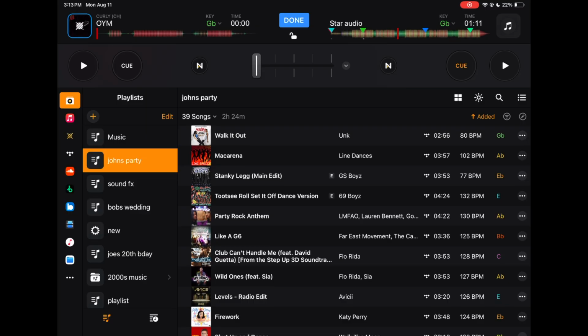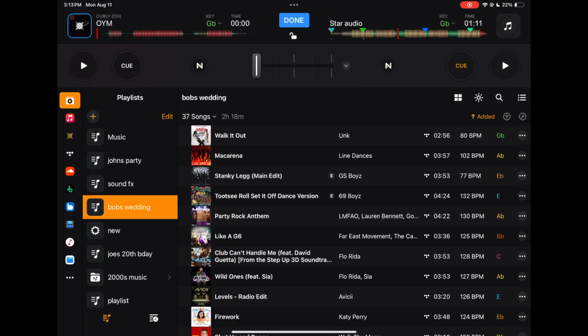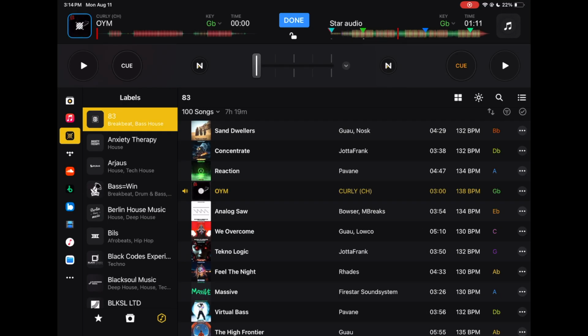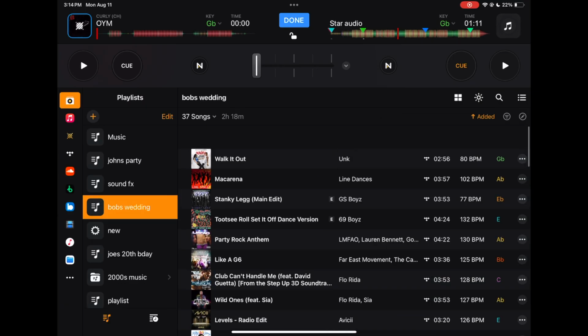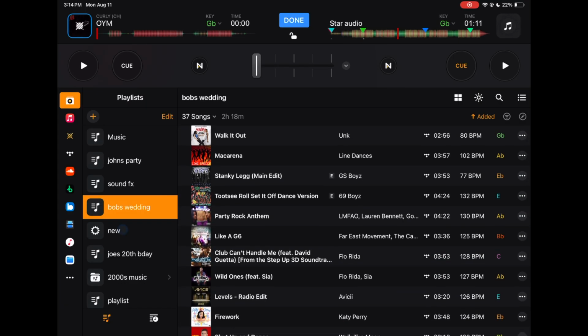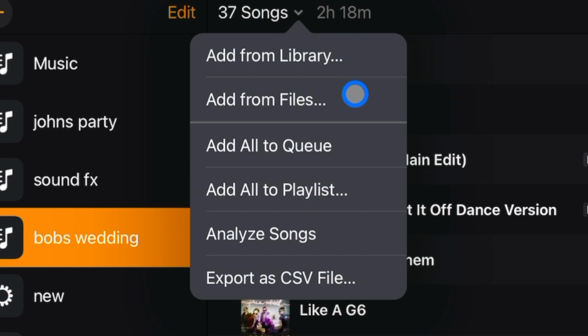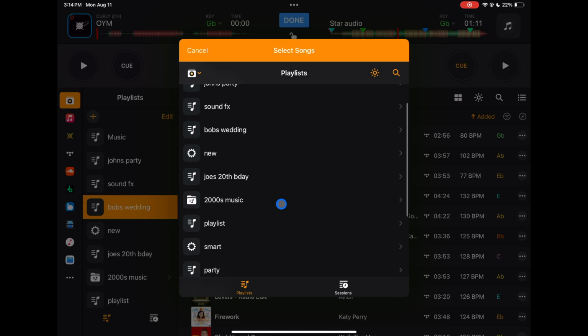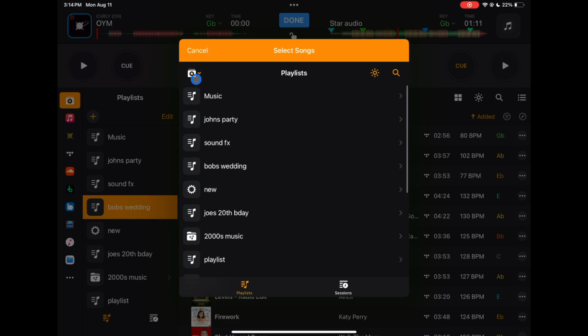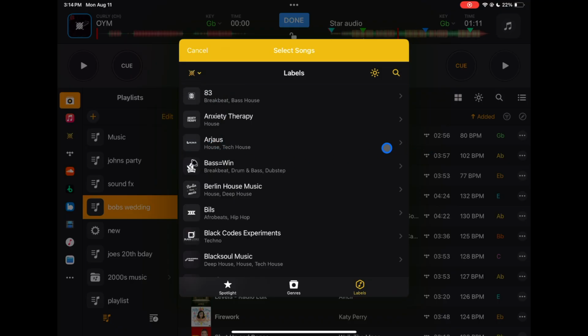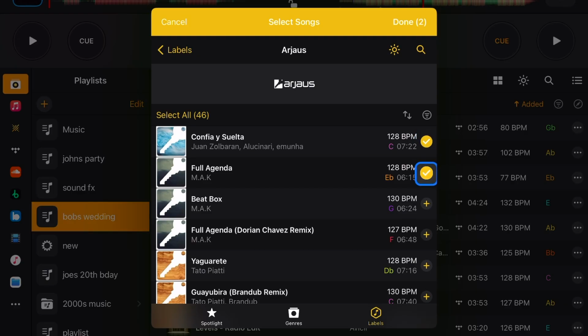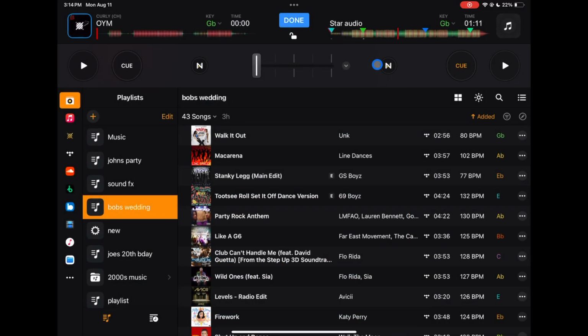You could add every song from a previous playlist, or you just find the song, three dots, add it to playlist. Now let's get into the organization and the toolbars. So the first one, I already showed you that we can add it all to a playlist. You could add it to the queue, or you could add songs from your library. This is another way to add songs. You could add it from your library, or you could switch your sources, find your song, and then just press plus. It's a much faster way to add it than doing the three dot method that I showed you. Press done, and now these are all added to the playlist.